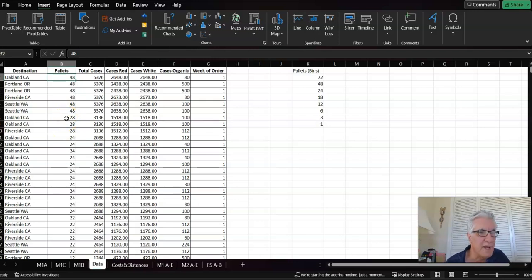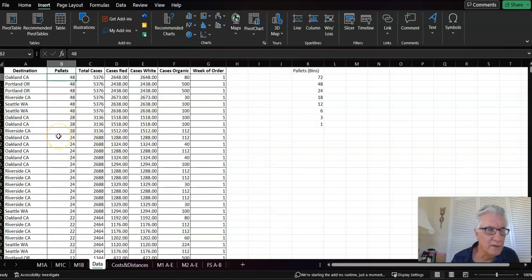So you're going to do an average if statement, and using an average if, you have to basically select that you want it to be based on column B, but only picking out each of the distributors. So it's an average if for this equaling Oakland, and then you're going to add up all the pallet count for B, and it's going to do an average if calculation for you.